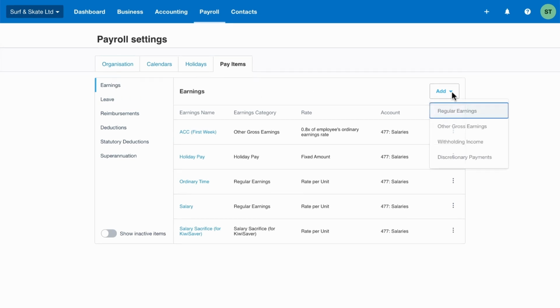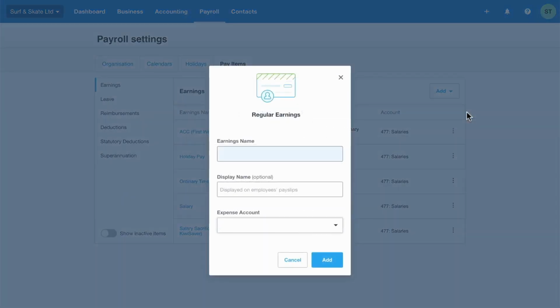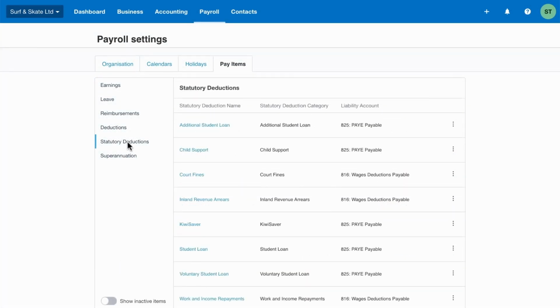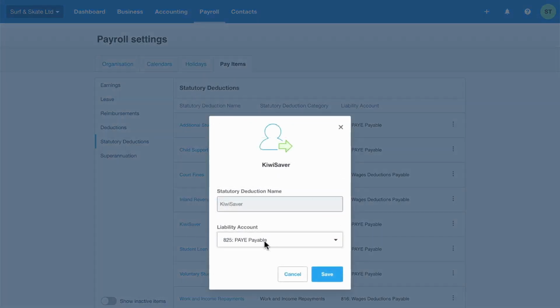For example, you pay employees a commission or bonus for hitting sales targets, and you want to keep track of this separately from their ordinary wages or salary. You'd set up a new earnings pay item and then select the commissions account code. This will provide a total amount of bonuses or commissions paid in the financial year to then help you forecast and budget for the next financial year. You can also change the account codes of the default pay items to itemize the earnings and deductions to meet your reporting needs.